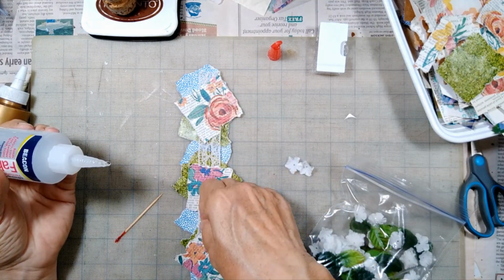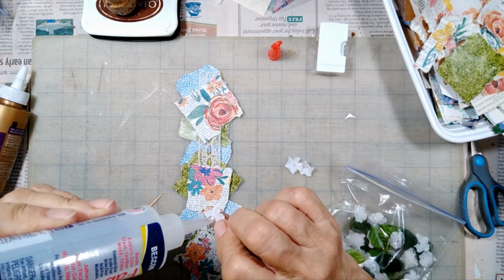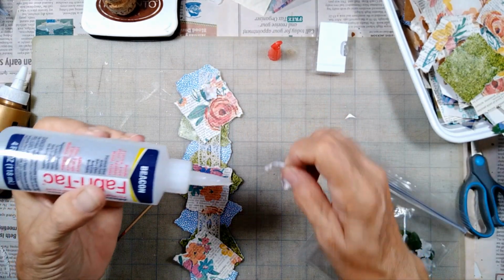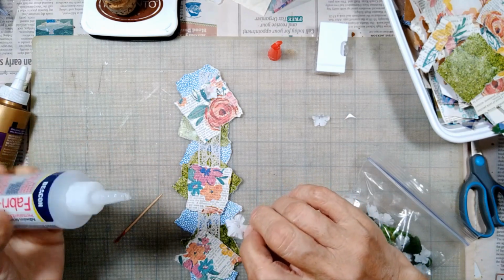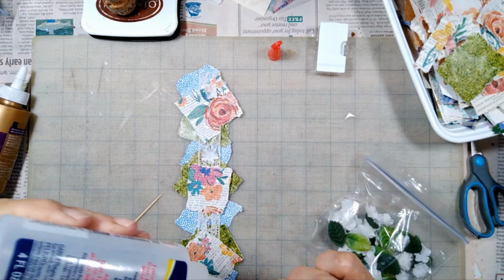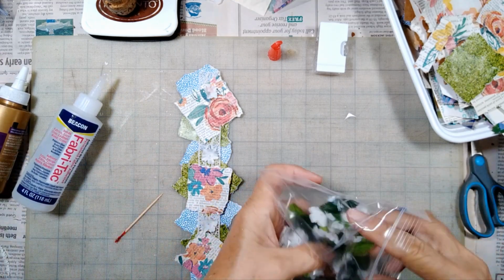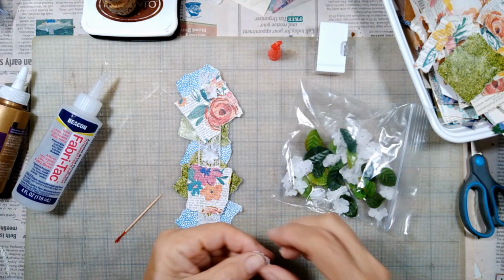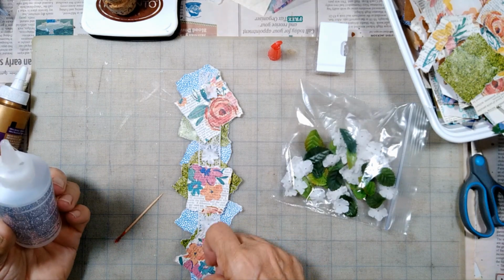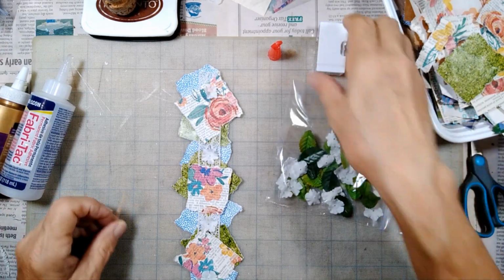And we're going to put a little dab. Go here and here. Two. Maybe we want four. Let's do four. Okay, a little dab of glue there. Go up there. One there. Dab of glue there. There. Dab of glue there. There. It's like when we're using the toothpick. There. It's going to go there. Then we're going to get our bling out.